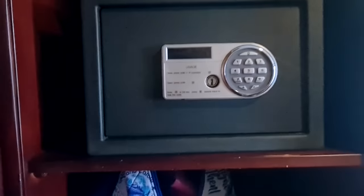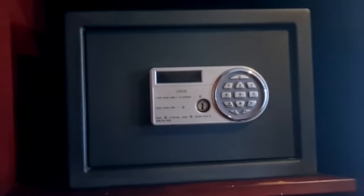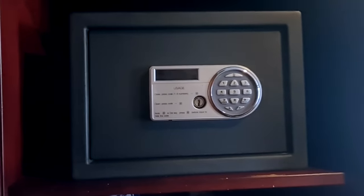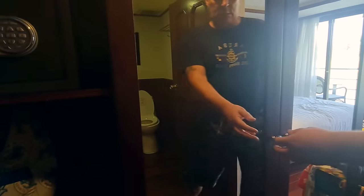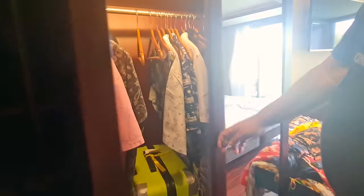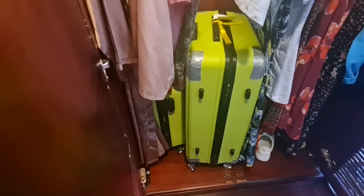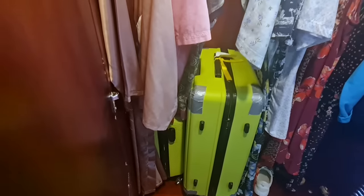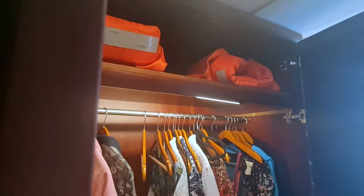It's worked really well for us - can't be no complaints at all. Outside the bathroom you've got some shelving where we've kept some clothes, and you've got a safe. The safe is fairly big but it's not deep enough for laptops unless you've got a very small laptop, but it's been perfect for keeping all our valuables safe. Then you've got a two-door wardrobe which has been fairly big. We put one of our suitcases in there because you can't get them under the bed. A decent-sized wardrobe with your life jackets at the top.